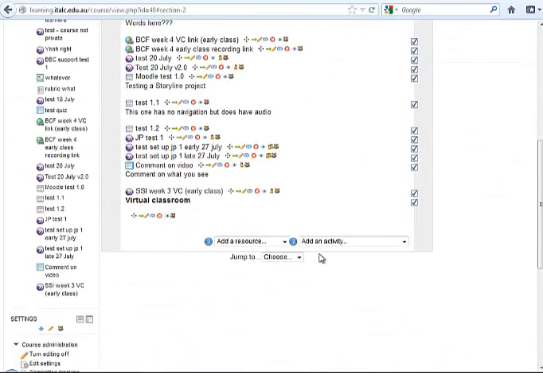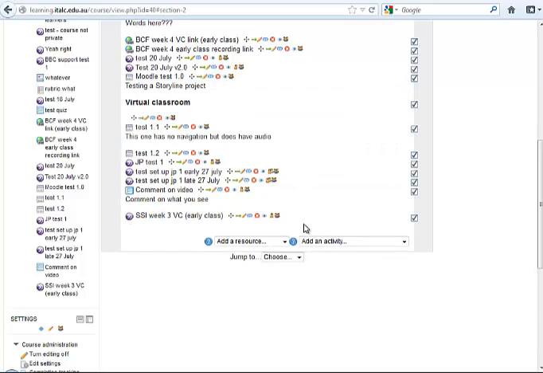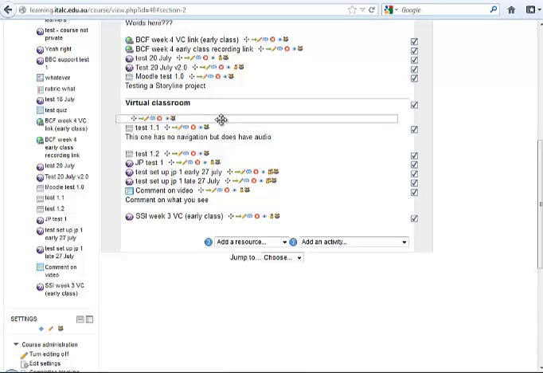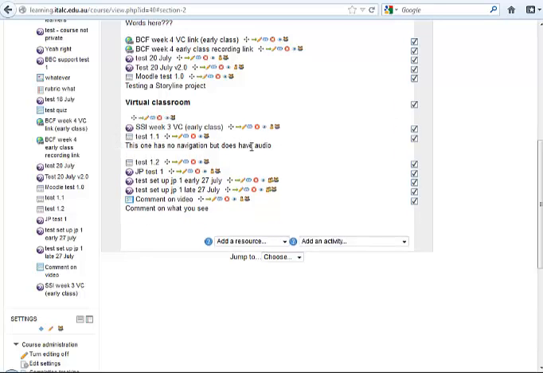So if you do then have to move this, because when you create the virtual classroom, it obviously always drops to the bottom. So if, for example, I just move that virtual classroom thing to say there, that's a label for it, and this is the actual class. You do need to pick that up and just drop it in under there so that it looks like that. So you have your virtual classroom header and the classroom underneath. Students click on it, go straight in. Likewise, when the session's finished, they come straight back to the recording there as well.